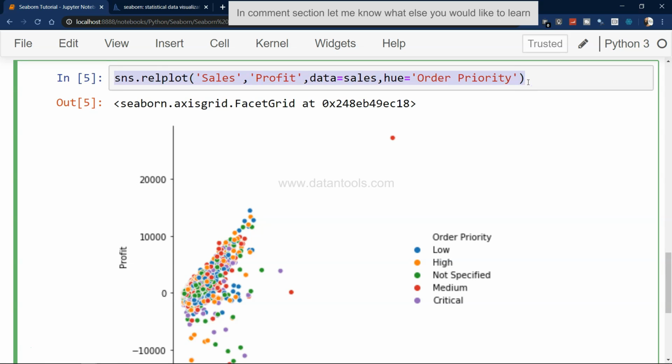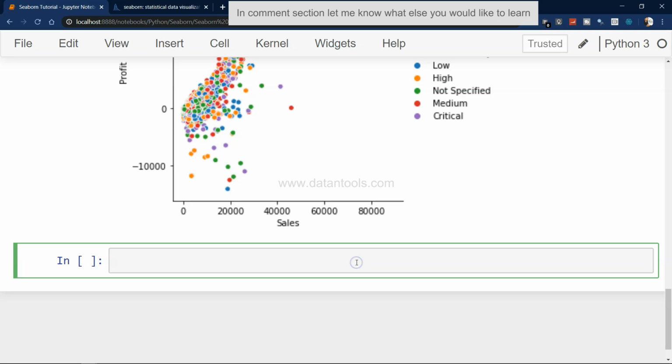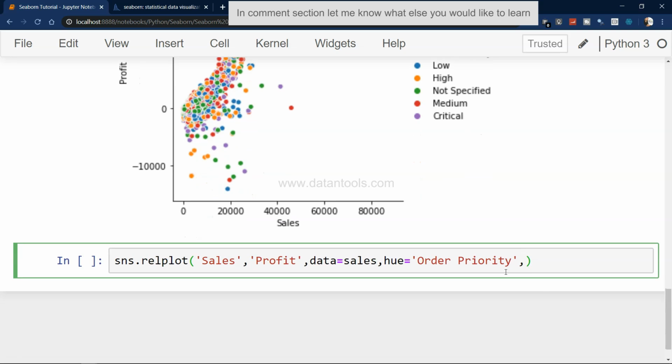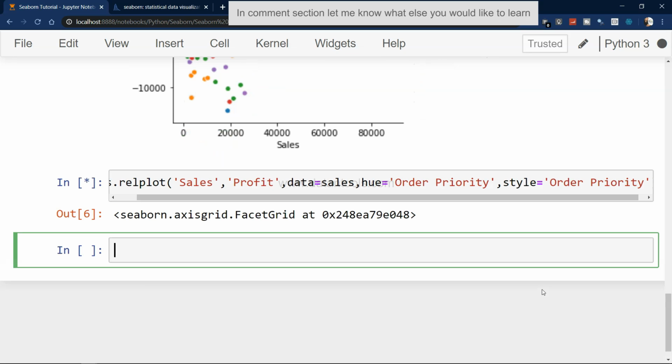So I'll do a copy and I'll show you another way of adding the interactivity. If I just paste it over here, now the next parameter, so hue is helping us with the color coding of value. So you have the option where you can have order priority, but apart from hue, you have one more parameter which is style, and within that again I will mention the order priority, and we'll see in action what really happens.